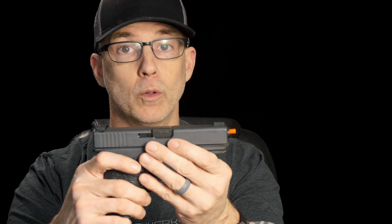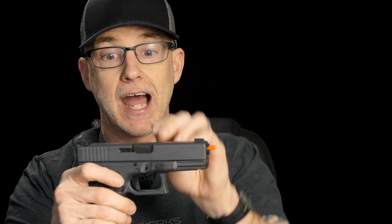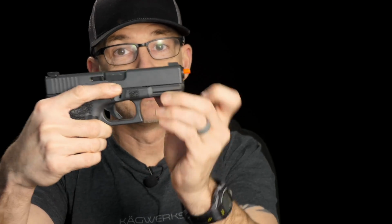When you dry fire, you should always do it in a room that doesn't have any ammunition in it. You should always, if you can, have maybe a second set of eyes verify that your handgun is clear. But in this case, I want you to notice I have a BarrelBlok in here.